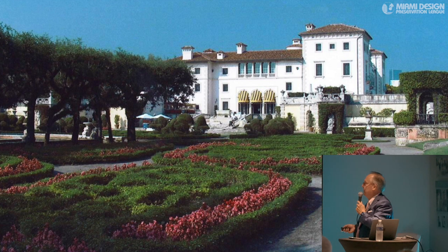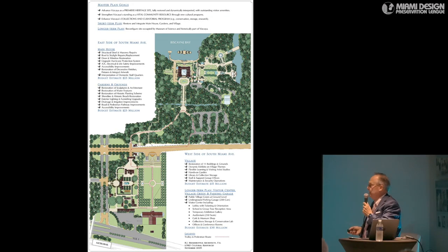You all recognize the water side here and the garden side there, and one of the things that we did, actually we did it twice, and we actually worked to create a master plan for the entire site. I wonder how many people don't know that there is the main house site that we see over here and the barge out on the water and the pathway that we're all used to parking over here and walking down.